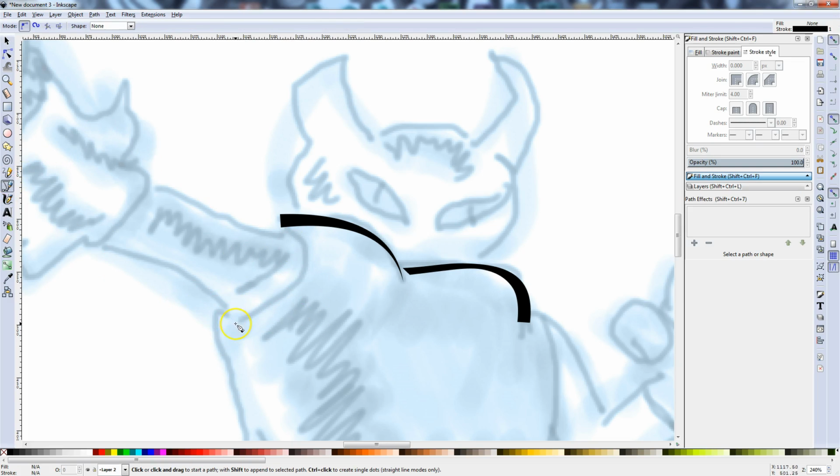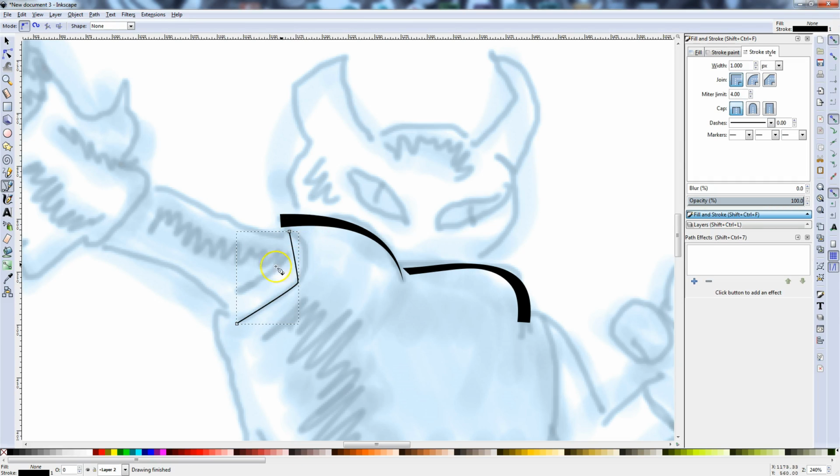Okay, let's work on this arm over here. So we'll come in and go here, there, there. And we go to our points, grab a point. Let's make that round. And now I can kind of pull this in. Let's give it some thickness. Something like that.